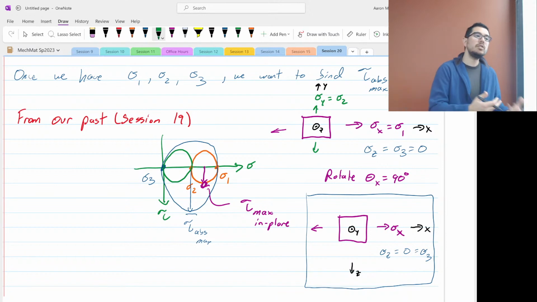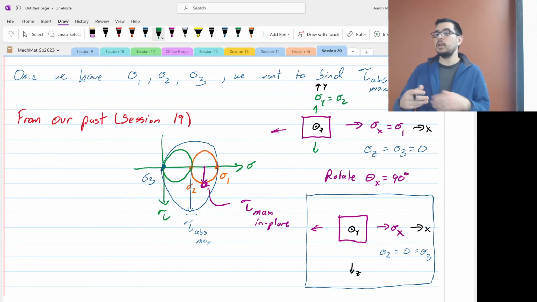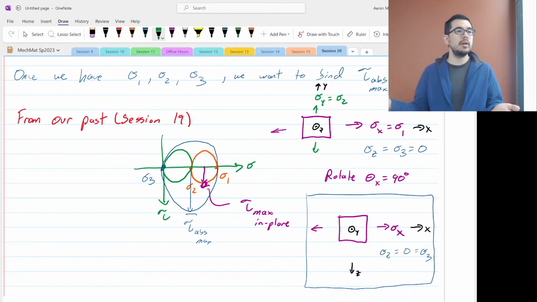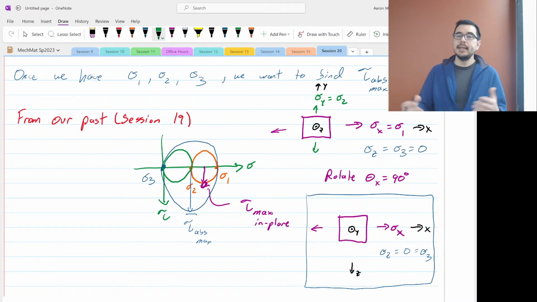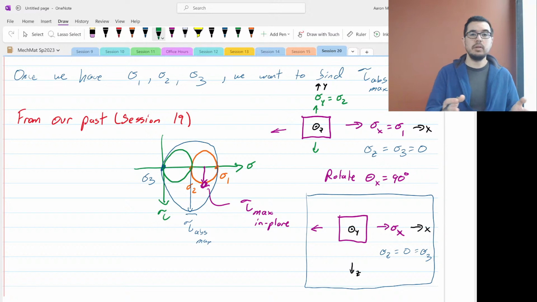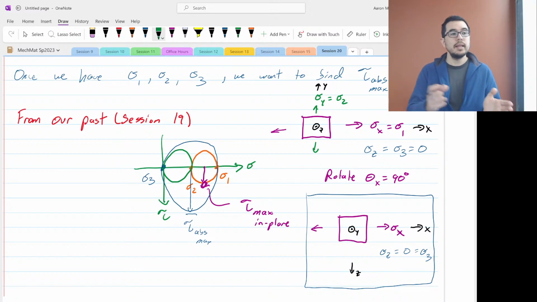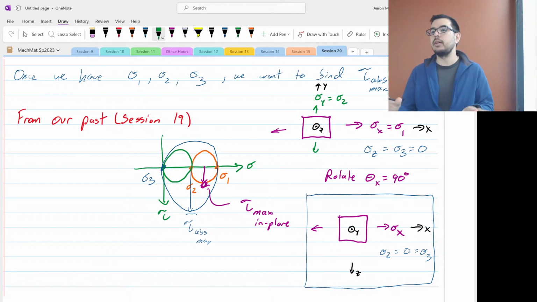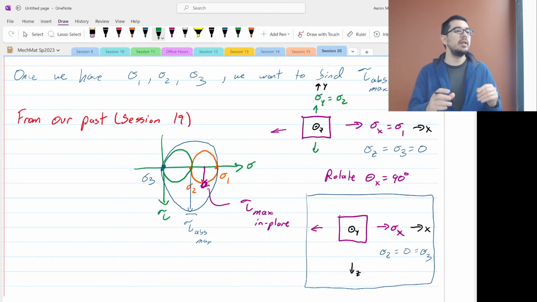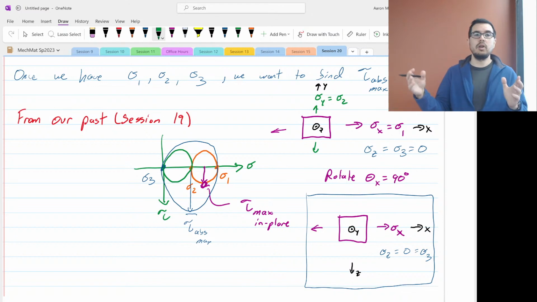And so keeping track of sigma 1 being greater than pretty much all the other ones is important for drawing these circles. Now you could argue, well, if it's more negative than the rest, if I'm on the left side of the positive tau line, then maybe I should make that one sigma 1. You could argue that. Sometimes it's more about the magnitude. But just keep in mind that usually sigma 1 is the larger one.